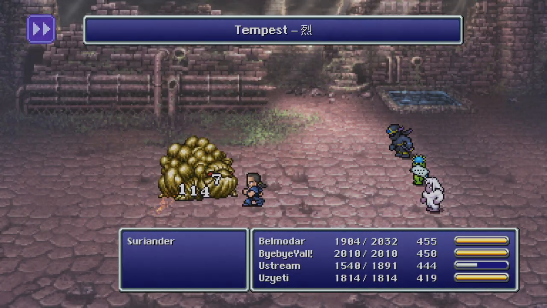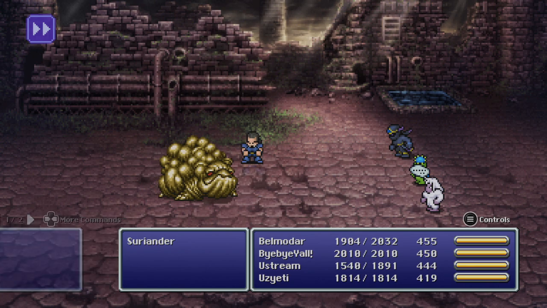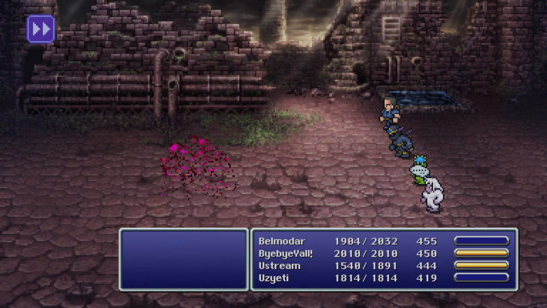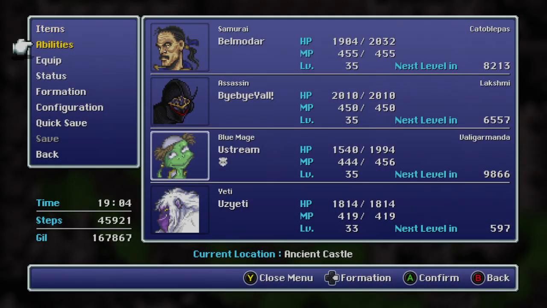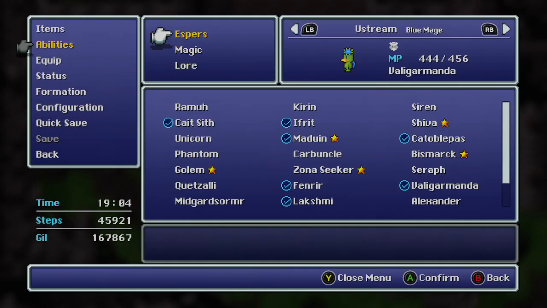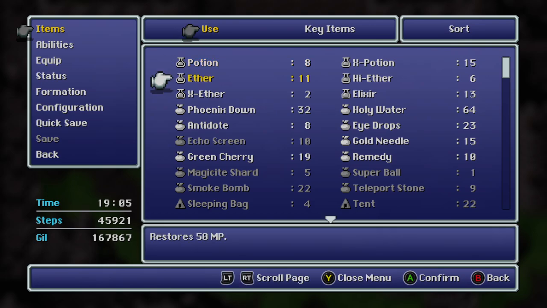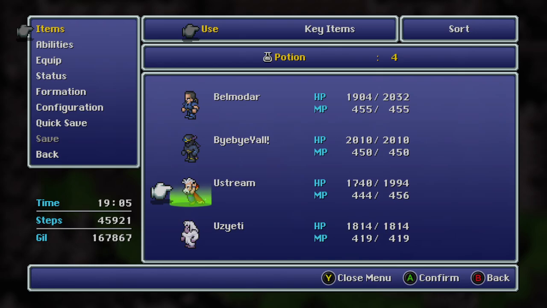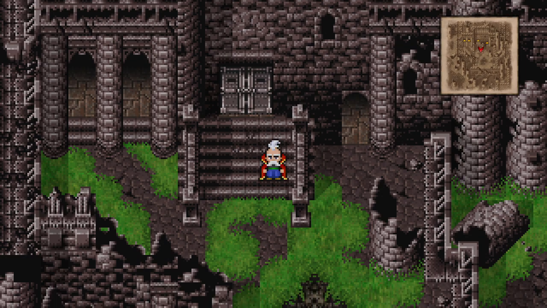Wait, what the hell was that? It was just the dog waking up. I am the one who's silenced, right? Yeah. Oh yeah, that's right. Item. Green cherry. Yeah, that's right. I have to remember, I must use my big hasten card, AKA the Super Ball.